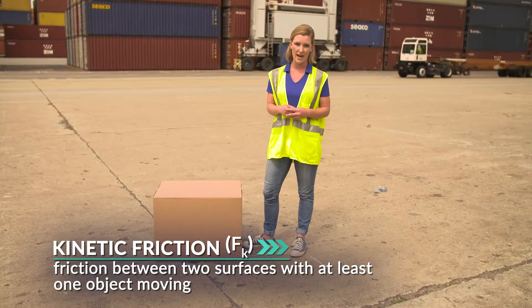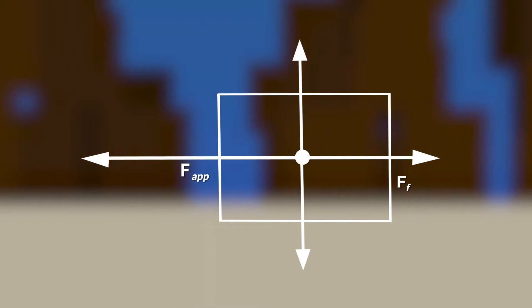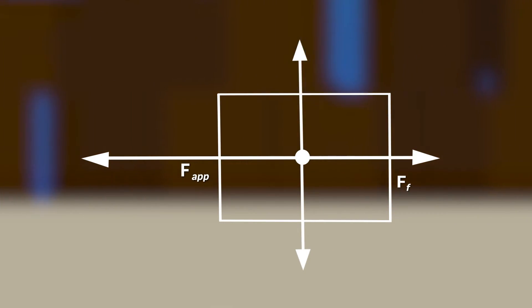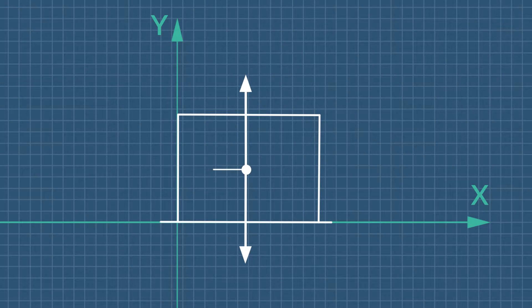Here's how you show it on your diagram. If the box is moving to the left, then we know friction moves to the right because friction always opposes motion. In this case, the applied force arrow is longer than the friction arrow. Why? Because we said earlier that the box was speeding up. An object will always accelerate in the direction of the net force. Even though friction is opposing the motion acting to the right, the applied force acting to the left will have a larger arrow than friction because we're speeding up.